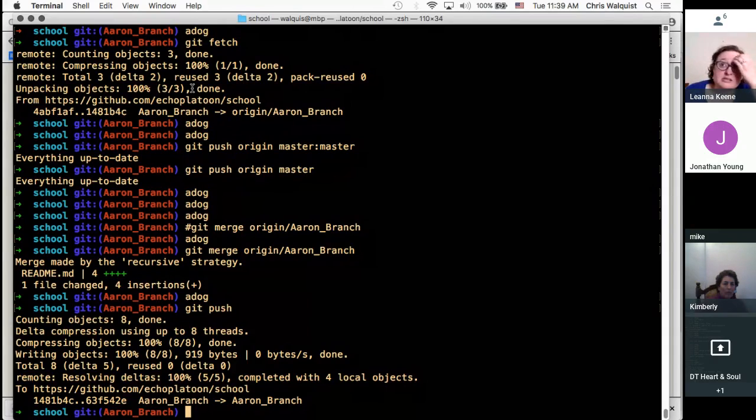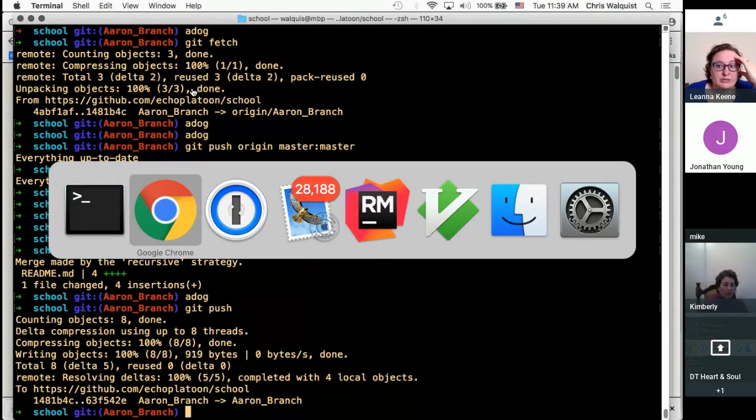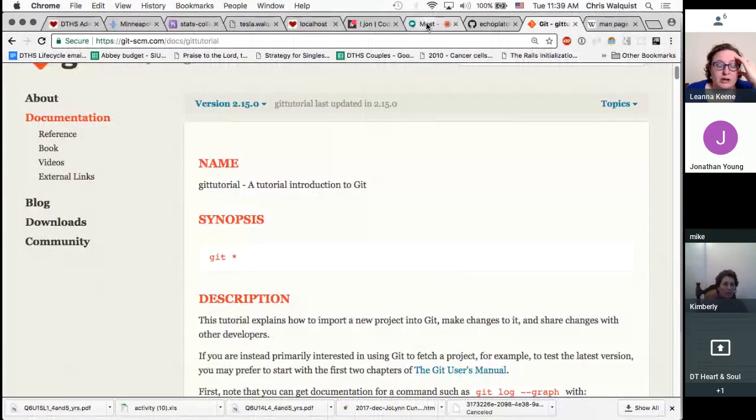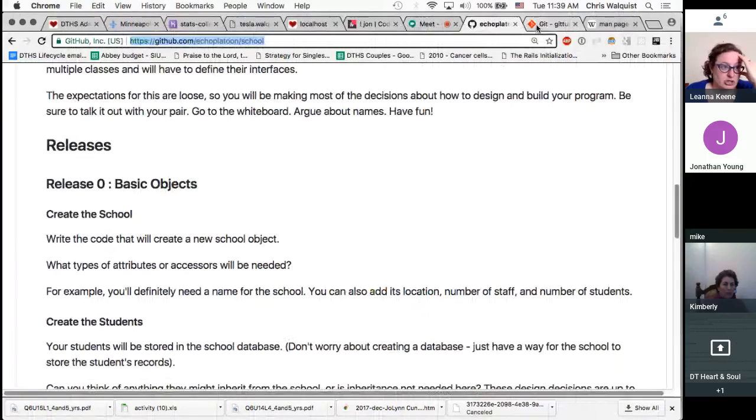I think that the instances that I've bumped into this is where I'm making a change that is taking me multiple days to actually complete. And so by the time I get back to it, the original branch has changed so much, and it's giving me merge conflicts when I do try to push it up. So the easiest way to do that, if I still have my local work that I want to add, I'll just do a fetch and a pull, or just one or the other.